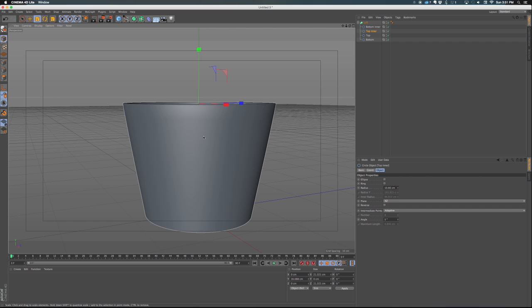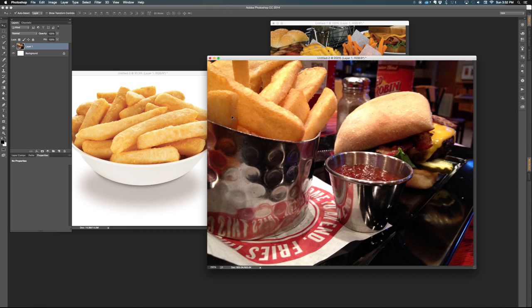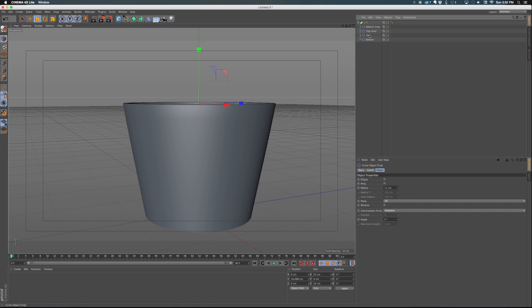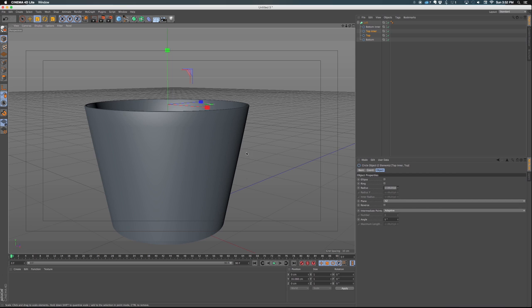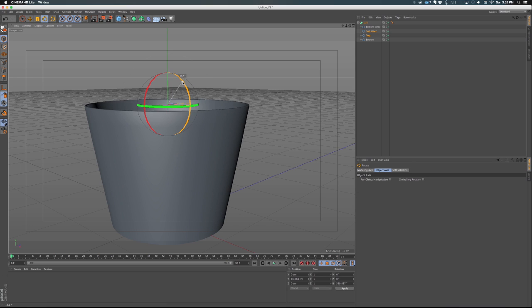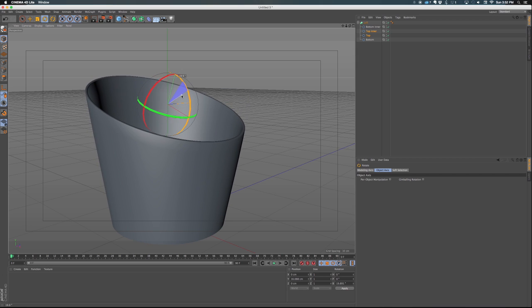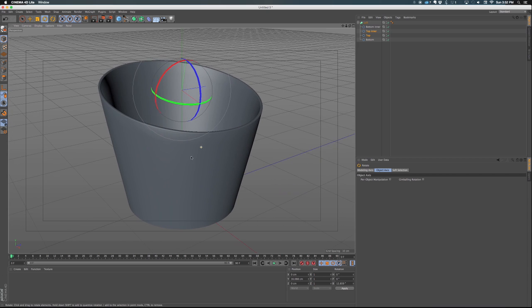There we go. But in real life, the cup is actually tilted. The top two rings, top inner and top, are tilted. So I'm going to use the rotate tool, hit R with these two shapes selected, and rotate them a little bit this way. And you can see that the Loft NURBS is skinning everything I do very nicely. So there's the top edge of my fry cup.